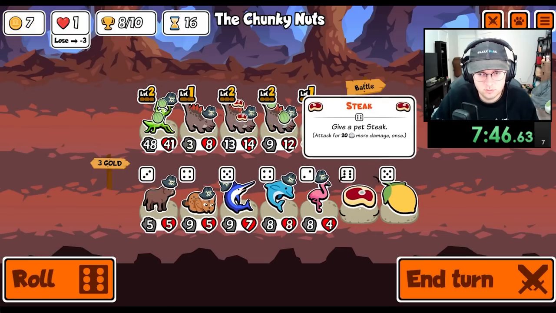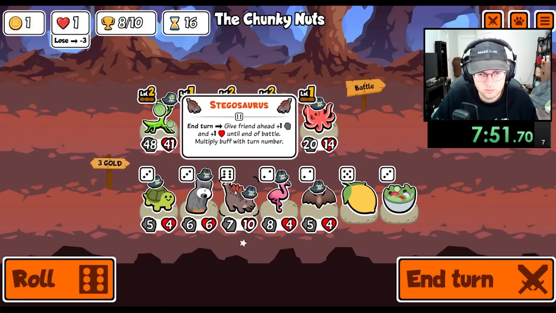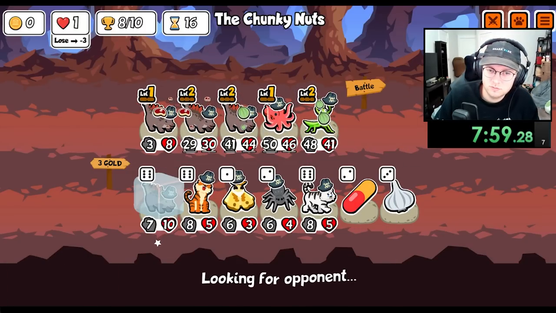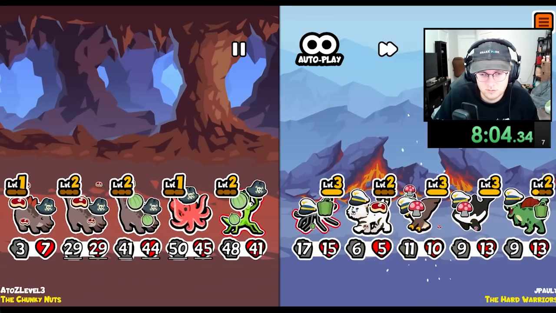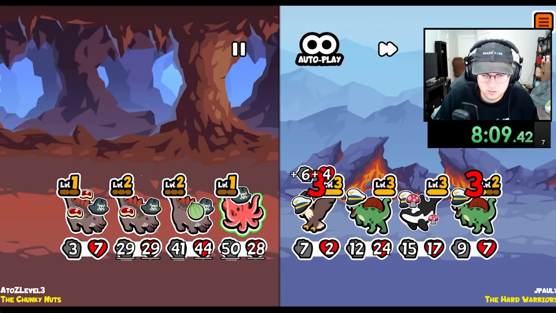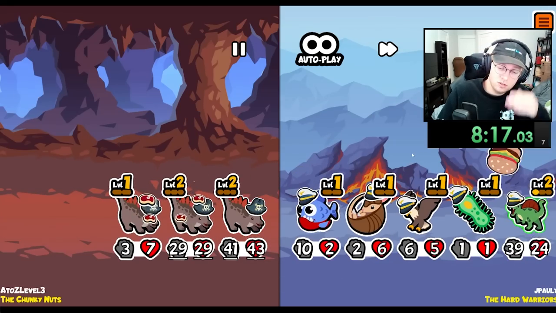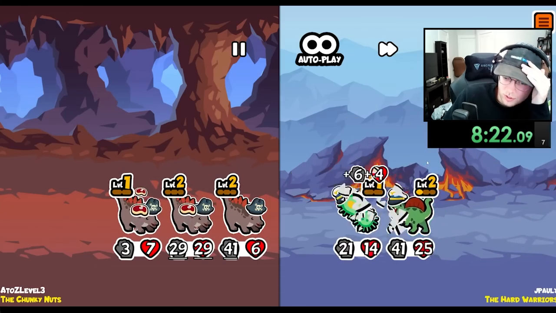Would like more? There we go. We gotta get rid of the octopus. Alright, hopefully the octopus can do some work here. You just keep spawning Spinosauruses? Oh, and then you... And then what does the eagle spawn? Okay, we're fine.